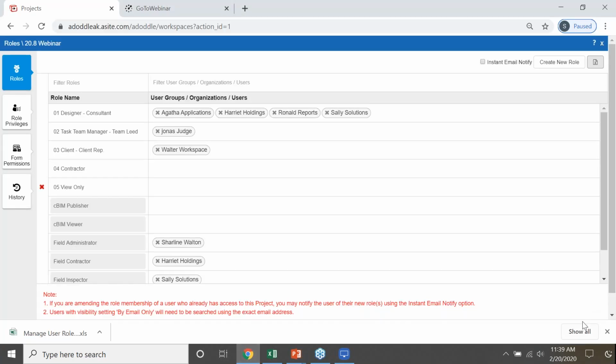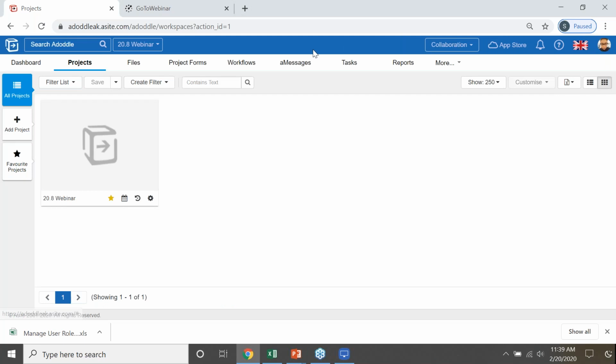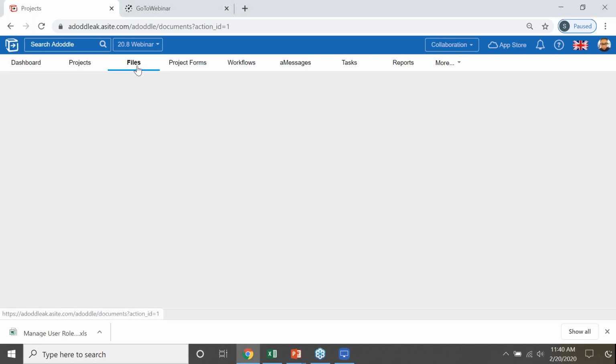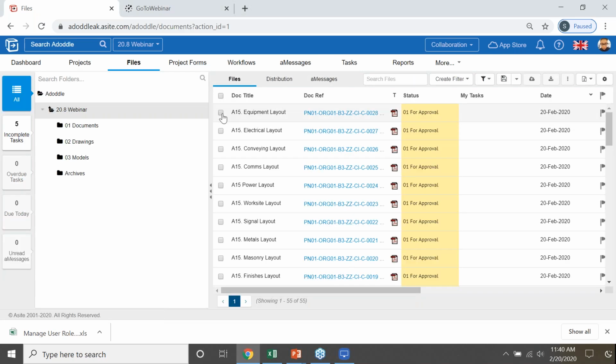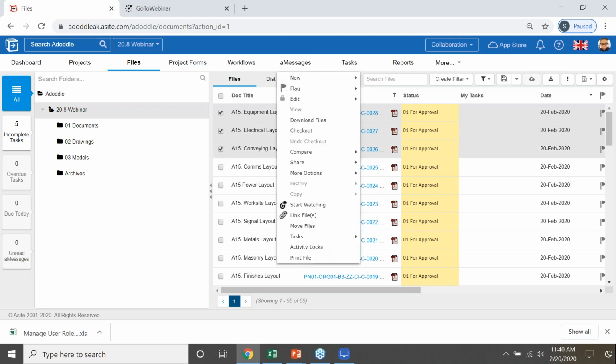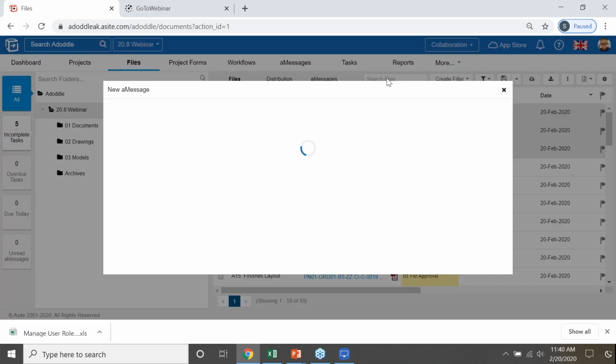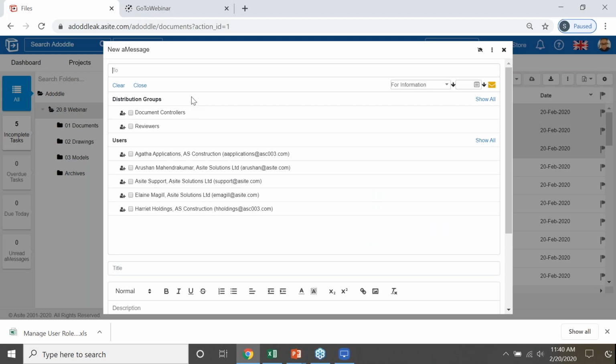Let's go back over, and I'm just going to move my little toolbar across a little bit over the way. Go to our files area. So within our files area, let's say, for example, I've got the first 3 files. I knew that there was a particular message that I wanted to put in or create a discussion or comment: right-click, new, start a discussion. I can input the person that this might be getting sent to, for example, the document controllers.